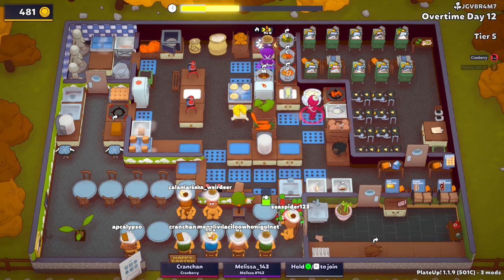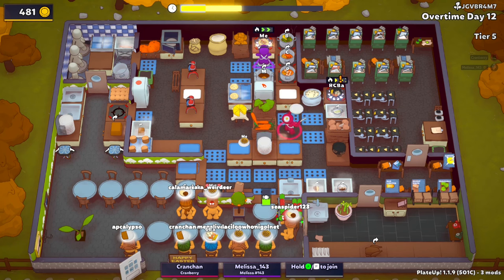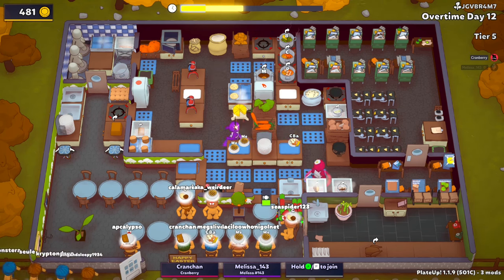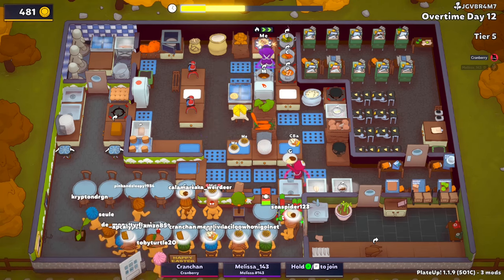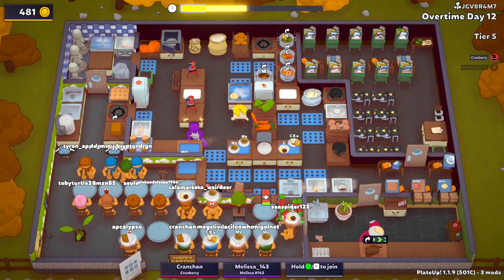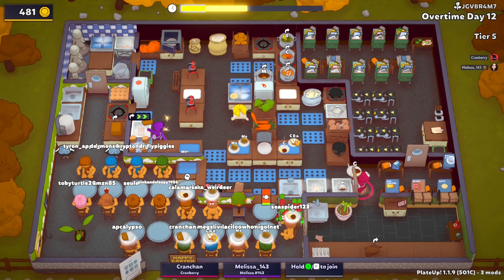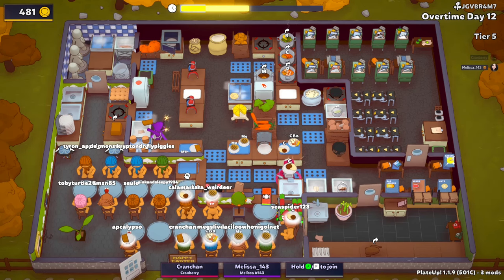No, wait. Okay, that's not how you mix stir fry. Nobody saw nothing. That's how you stir fry. And then we need turkey with gravy. One, turkey with gravy. Two. Forgot. I always forget to rotate this counter.